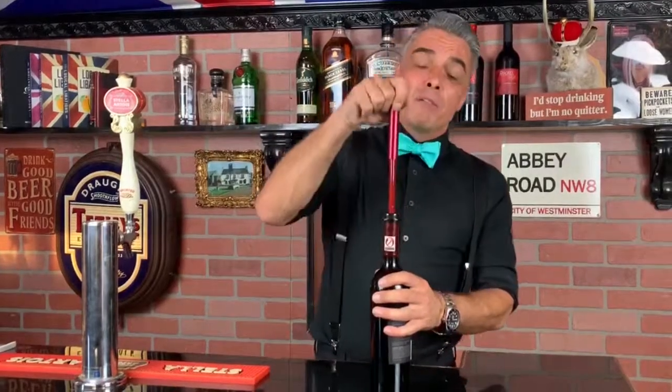Now you'll see on the front a little hand with a line through it. That means don't hold it up here, because remember we're pumping air into the bottle for this to lift up — it can't lift up if your hand's up here. So one hand on the bottle, and you want to give it about four, five, six pumps for building pressure inside the bottle, and it's lifting the cork right out.